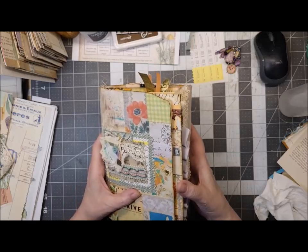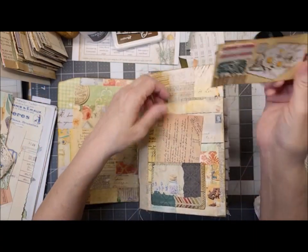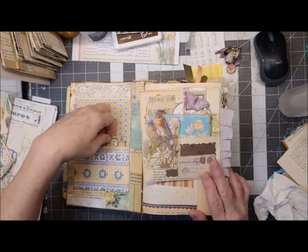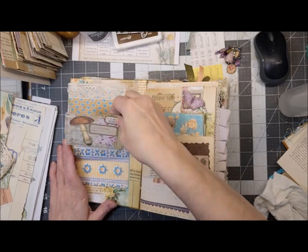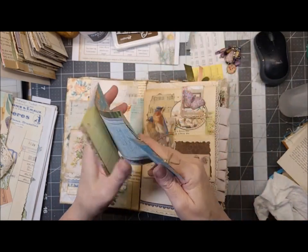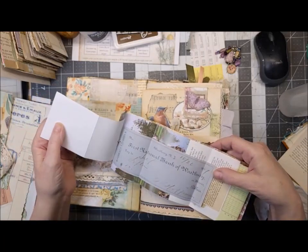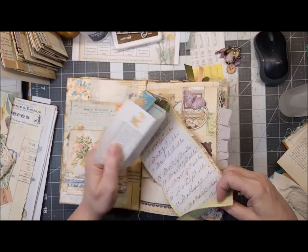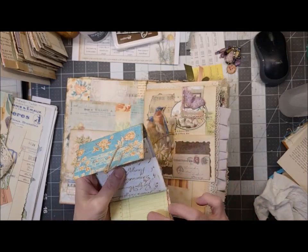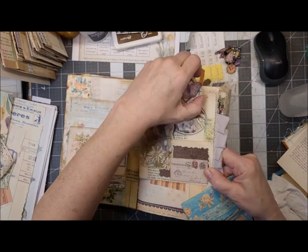I could just tie it loosely and let it be the alligator that it wants to be. We've got this and this here. Open it up — got our card that we made for this pocket. Here we've got our document holder pocket thingy that I made from Rachel's weekly challenge, and it's got a bunch of vintage ephemera in it and other stuff. That's held on by one of my hidden paper clips.